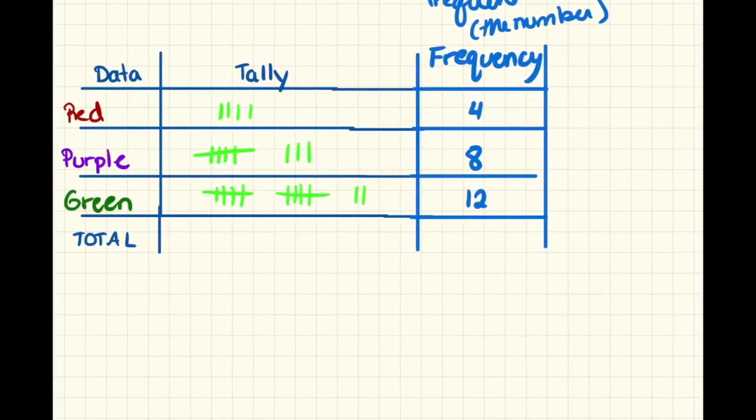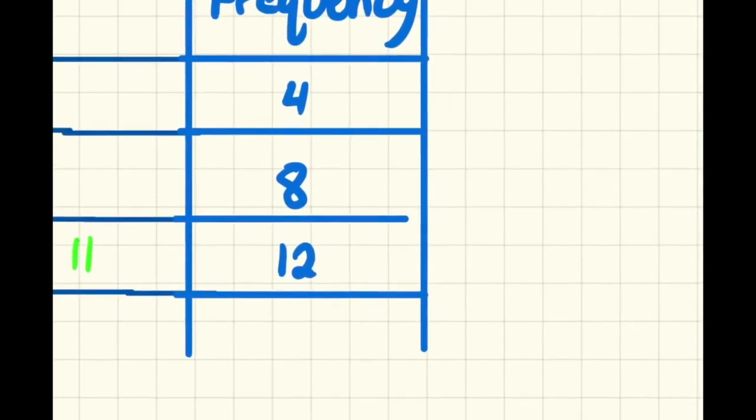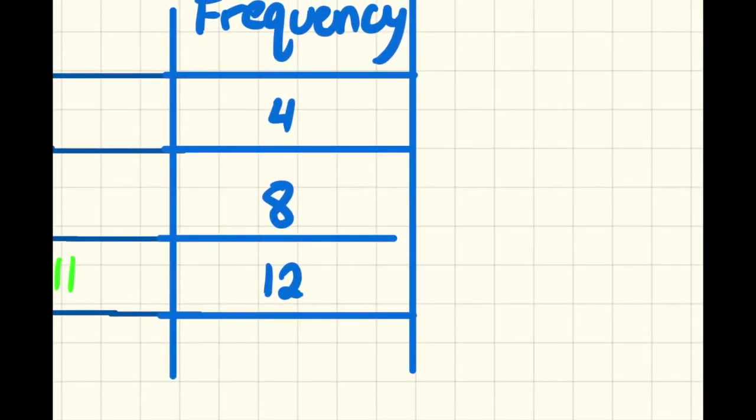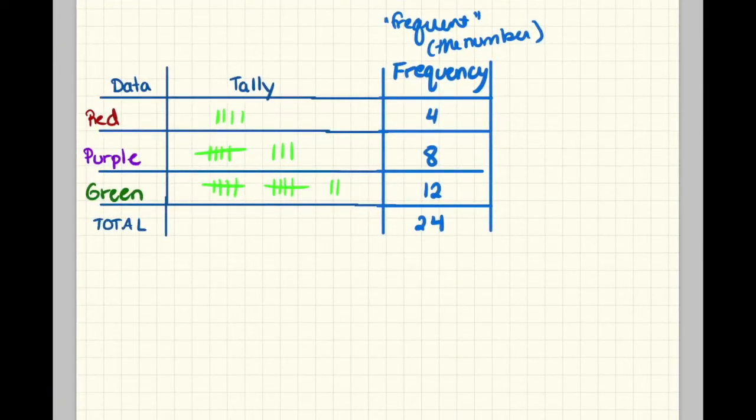Now, this is where the total column actually comes into play. We want the total number of people. How many people did we survey? If we count 4 plus 8 plus 12, that's 24 as a total, which means you probably asked 24 people in our imaginary survey. It also helps because imagine if you had 25 people, but you only counted 24. It means you're missing data, and that's a good way to check that you have all of the total data. So that's easy, that's the frequency.